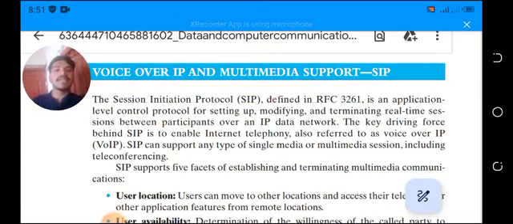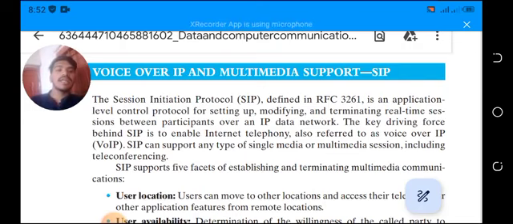The Session Initiation Protocol. SIP stands for the Session Initiation Protocol, defined in RFC 3261. It is an application level control protocol for setting up, modifying and terminating real time sessions between participants over an IP data network.